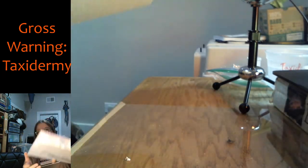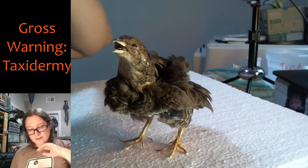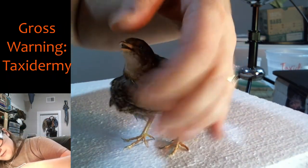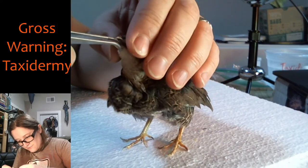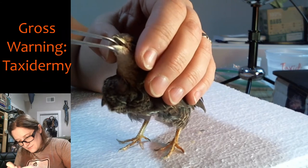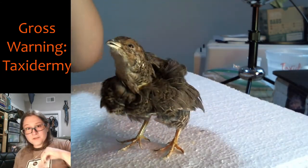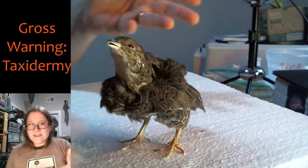Not a great tape job, but that'll keep it from poking me as much. Okay, so now I have to get this guy into a final shape, more or less. You have such a friendly little face. What an incredibly cute bird. Alright, so close that mouth up. Look how earnest he looks. Like, he's eager to please.